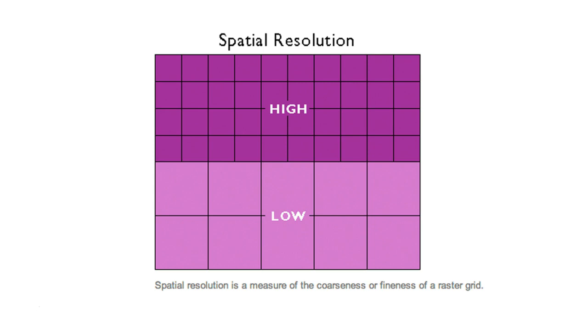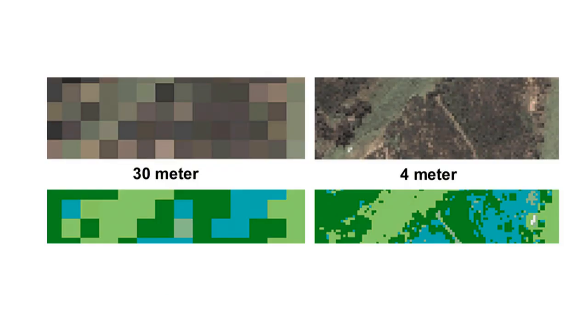So let's think about this for a second here. If we have on the left-hand side a relatively low spatial resolution image at 30 meters versus a relatively high resolution image at 4 meters, we can do different things with these two rasters. So 30 meter is usually considered to be relatively high resolution when we're talking about satellite imagery. It's kind of low when we're talking about what we would call an orthophoto or a flyover photo.